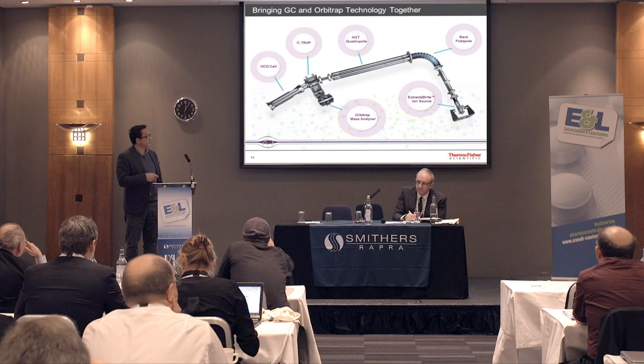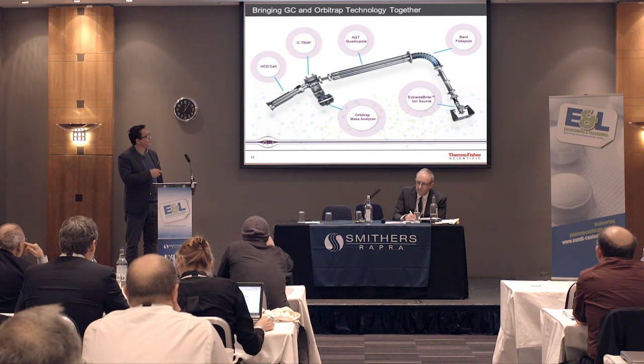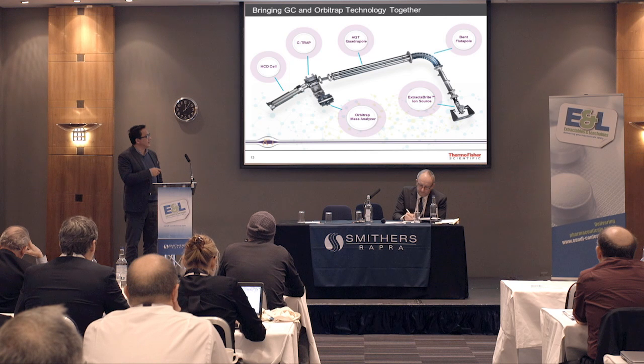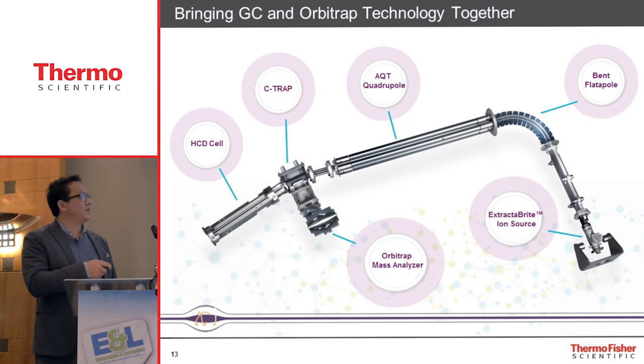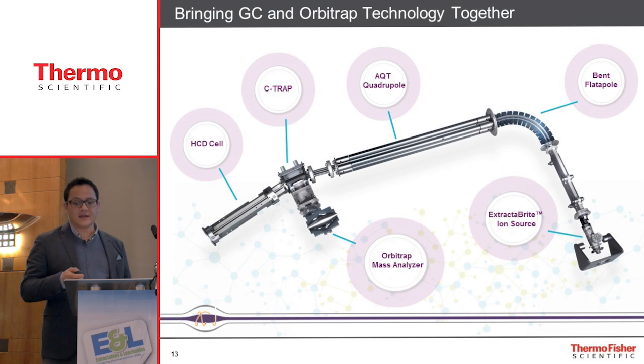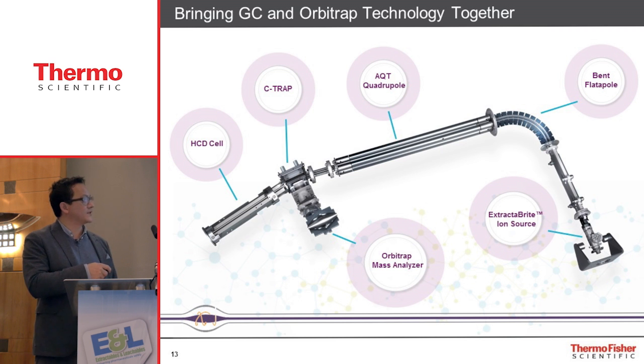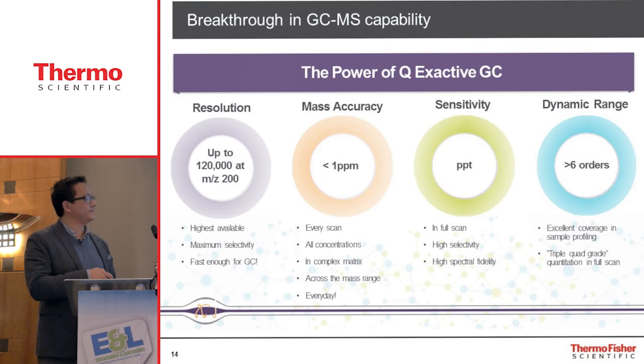So inside the mass spec itself, we have a quadrupole that kicks ions into what we call a C-trap, and we can do a very elegant ion dance, and we can move them, select a mass if we want, or we let all the masses through. We store them up, and then we spit them into our Orbitrap to do the very high resolution analysis. But we can dance them into what we call a HCD cell to do very complex fragmentation experiments, and then kick them back into the Orbitrap. And we can move these through in an automated way, data directed and automated as the analysis proceeds.